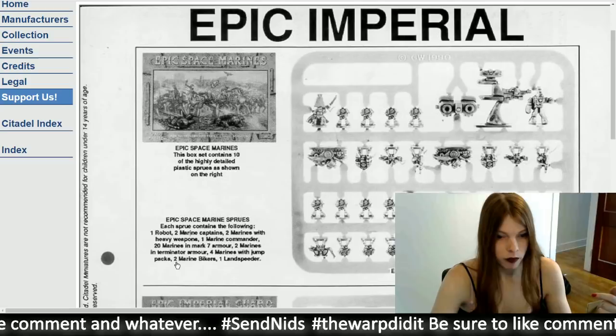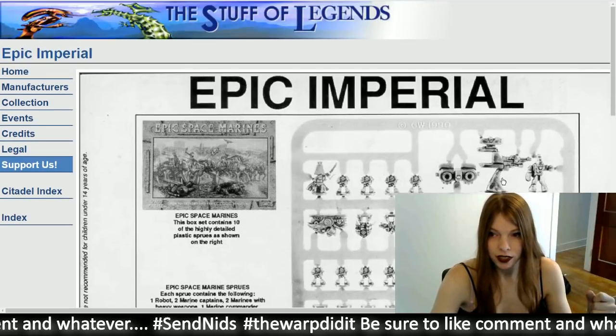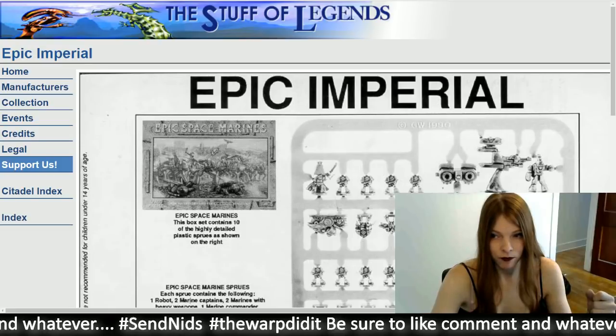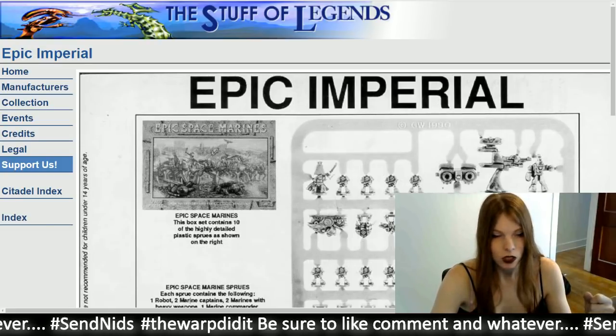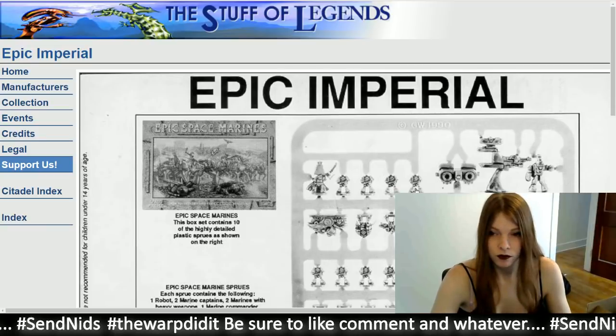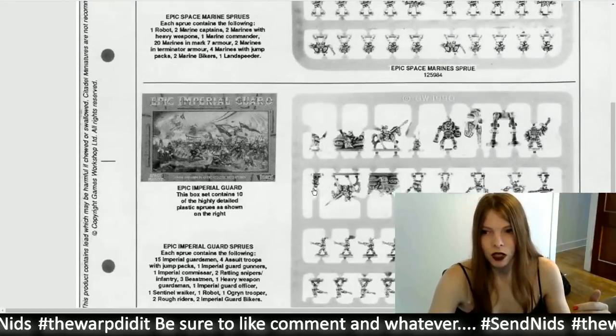Four marines with jump packs. Two marine bikers. And a land speeder. Look at the size of that land speeder, by the way. Okay, and there's the robot right there. So we get some really cool stuff. Now, unfortunately, you're not going to see a lot of it because my face is in the way.